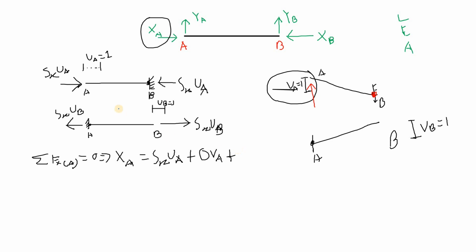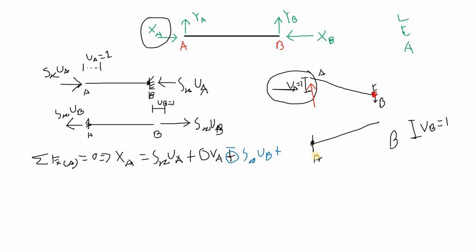Alright, great. Right after that, at the A joint, in this figure, you can see that there is a negative force here, SXUB. So instead of plus, this is going to be minus SXUB. There we go. Right for that, plus here at the B joint, there are no forces.